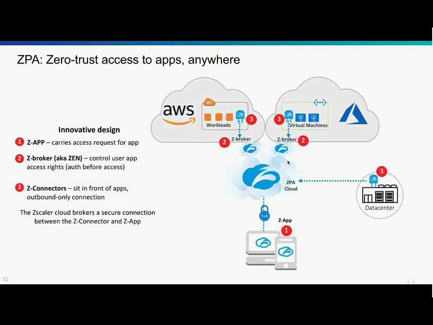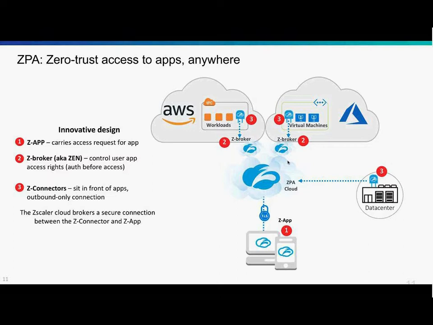There are three things that Zscaler has, three key pieces of technology that we leverage. One is the app, the Zscaler app that sits on the user device, and basically it's just a traffic forwarding solution. It says, is this traffic that the user is generating private or not? And that's a policy that you would define. So is it private? Then send it to the private access solution. And then it connects to what we call the broker. And the broker is our big policy enforcement.